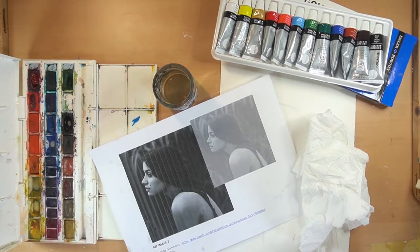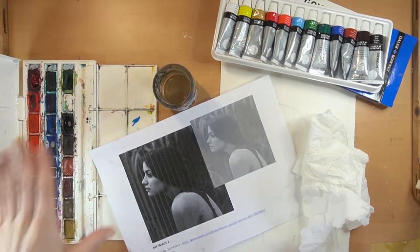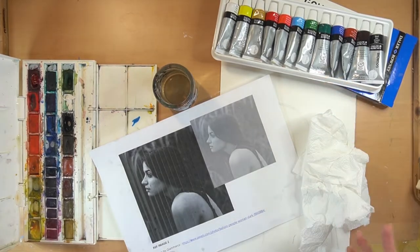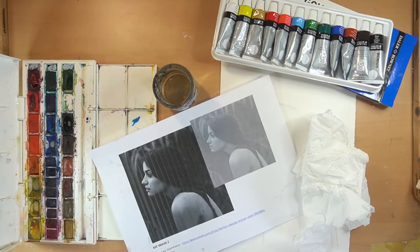Good morning, everyone. So we're going to be doing this really different project whereby we're combining watercolours with gouache and seeing what happens. It's always an experiment, you know, things go wrong. So, as such, I've got my reference image that I've already sent out to you. As you can see here, Giacomarco, who's incredibly talented, beautiful picture.